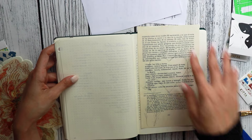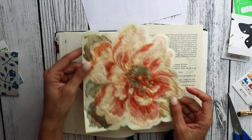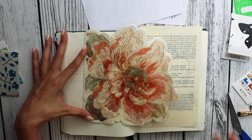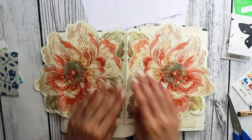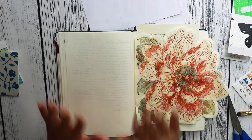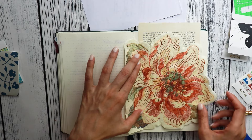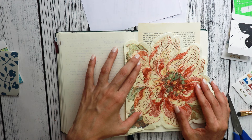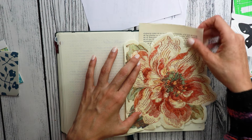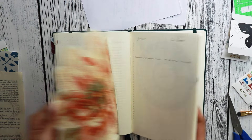As you can see, I did the sketch and everything, but yesterday I went to a store and they gave me this napkin. Isn't this the most gorgeous napkin you've ever seen? It's just lovely. I had my bullet journal with me and I saved it in here temporarily. Today I was like, I do like the way this looks, and I think I would like this to be my cover for March. Something different! So even though I love my little hearts, I'm in love with this napkin. Let's see how this turns out.